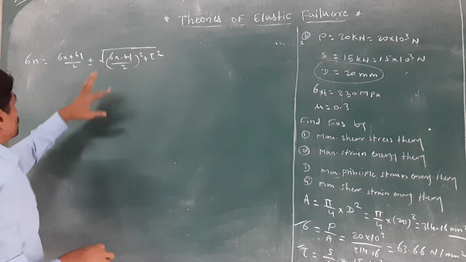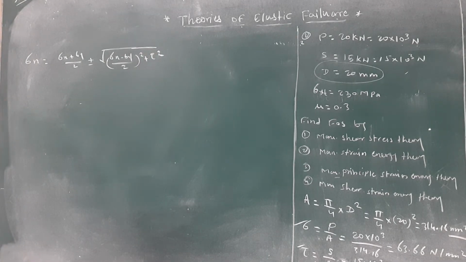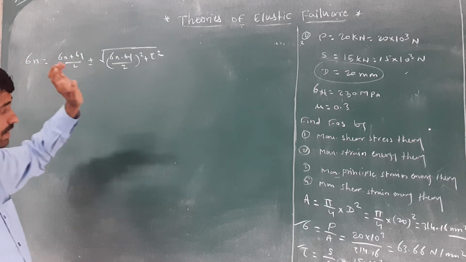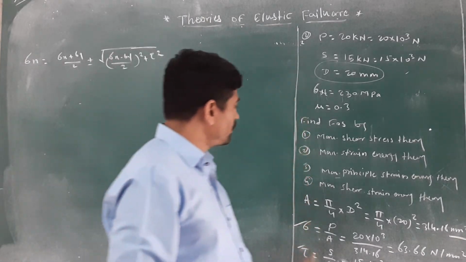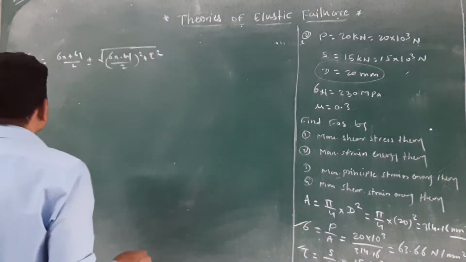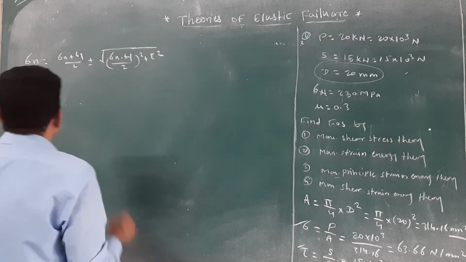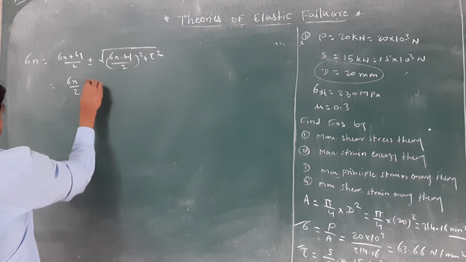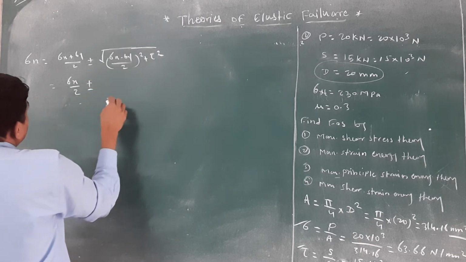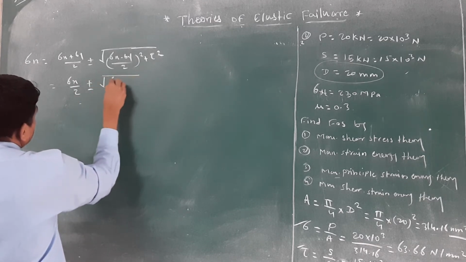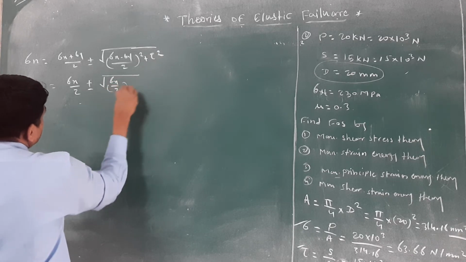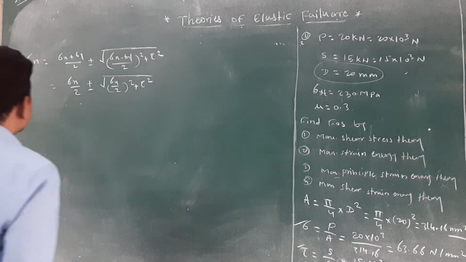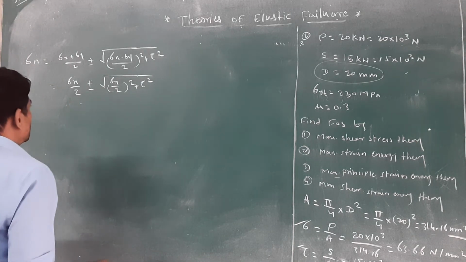Okay, remember this formula. This is very important. Already we have seen it, but here sigma y is not given. This is only given for the uniaxial direction, that's why we consider any one. Sigma x by 2, then you will get the general simplification of that formula: sigma x by 2 plus or minus root of (sigma x by 2) square plus tau square. Take this formula, then we will put the values in this equation.